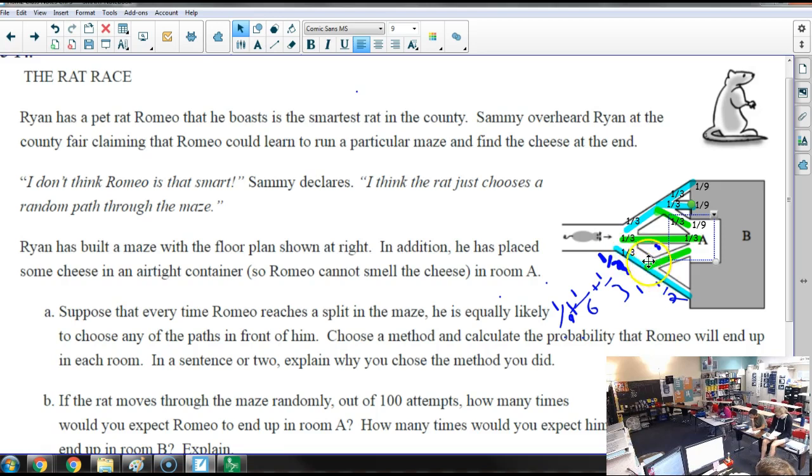Out here, off this blue 1/3 split, we have a 1/2 situation Sophia told us about. And then the probabilities that make their way to the end. So notice how it's better when I write this probability not at the intersection, but on the path. So you can pull these into the path a little bit as we're setting up tree diagrams.